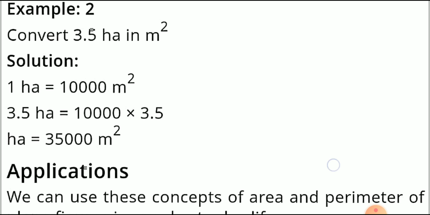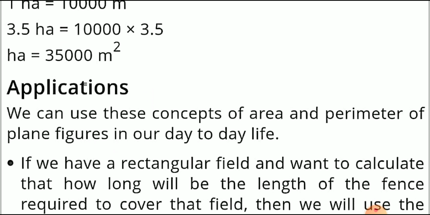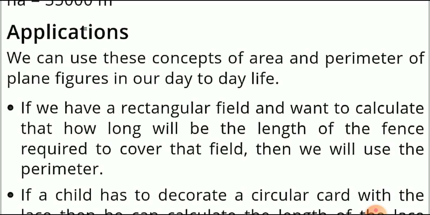Application. We can use these concepts of area and perimeter of plane figures in our day-to-day life. Where we can use it, this is very important, beta. We can use this in day-to-day life to measure a wall. If you want to place wall tiles on a wall, there you are going to measure it. So many places we can use it. Suppose you want to hang curtains on windows, there you can measure it.